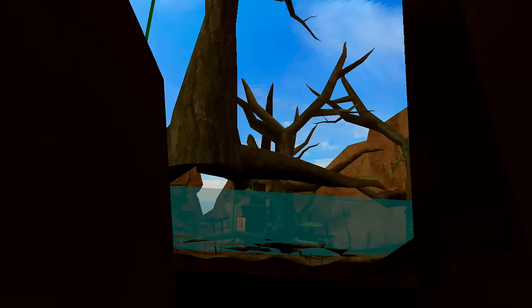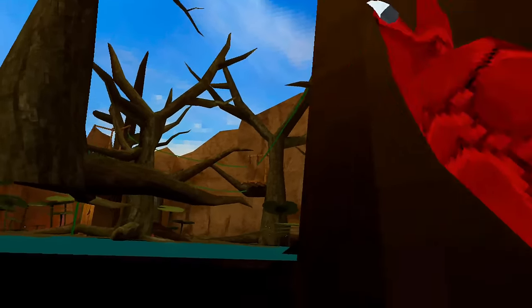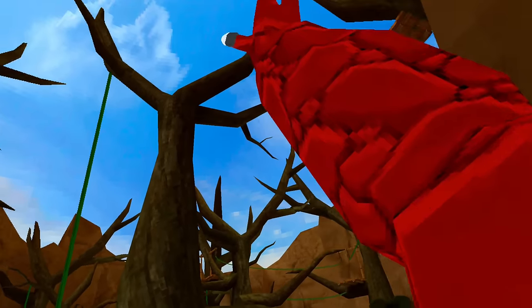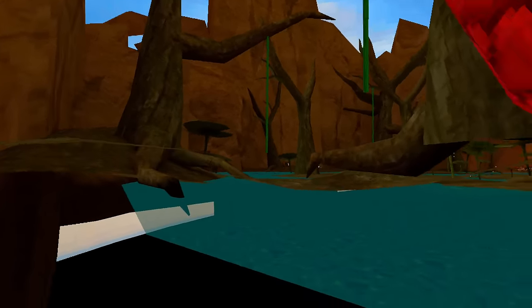Oh, Jesus Christ. I have to glitch walk up this. You come over here, and then stand right here, put your arm up. I don't know where it is. Come on. Yep, okay, now my hand's above the map. And you would want to dead walk all the way over there.